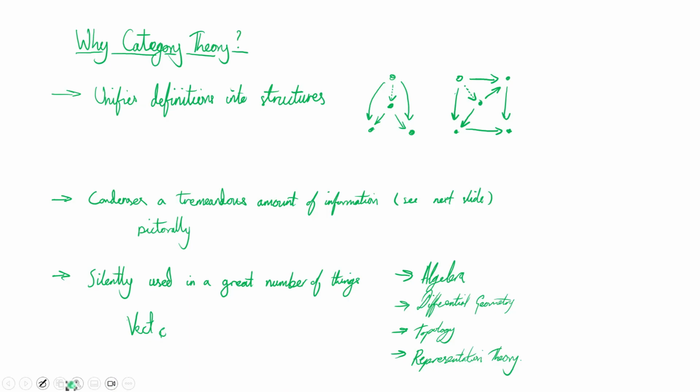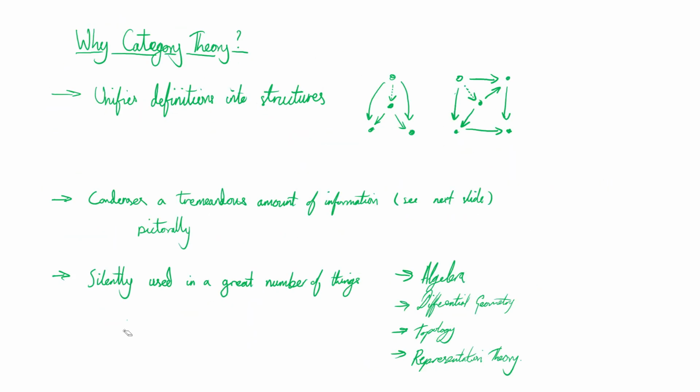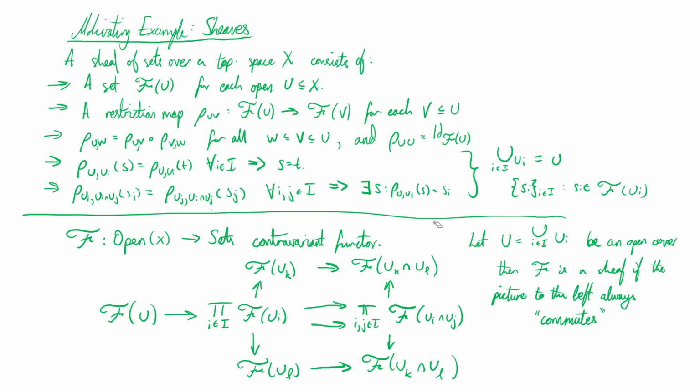So representation theory is just a special example of functor theory. Indeed, set theory is a special example of category theory. So, as I've discussed everything, let's move on. So, this is the motivating example for why I can justify that category theory condenses information.